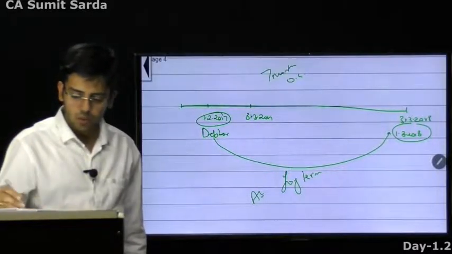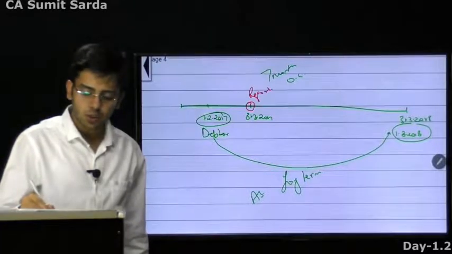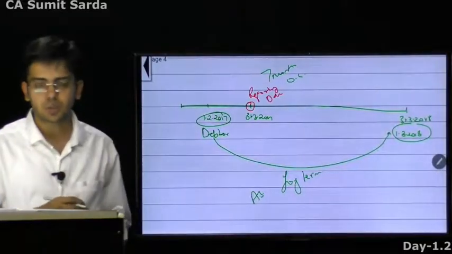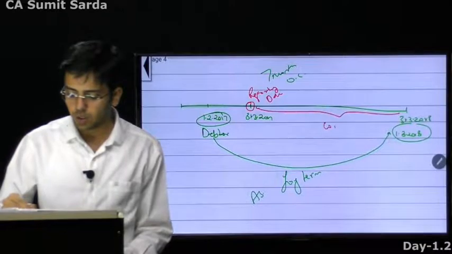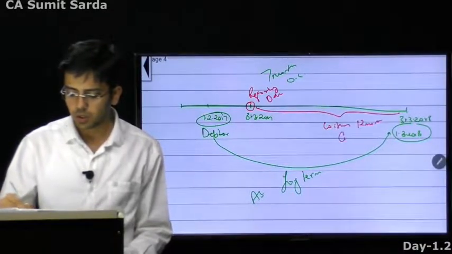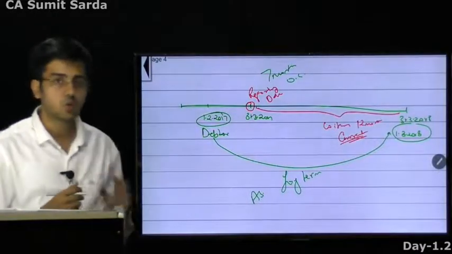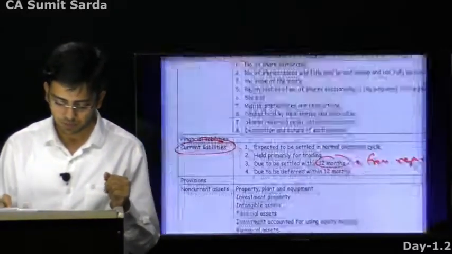Now if I talk about Indian accounting standard, it talks about from the reporting date. And what is the reporting date? Over here it is 31st March 2017, the close of the financial year. The money is supposed to be received within 12 months, so this is considered to be current. Here the difference lies between AS and Ind AS. So one more difference: the difference is from the reporting date.